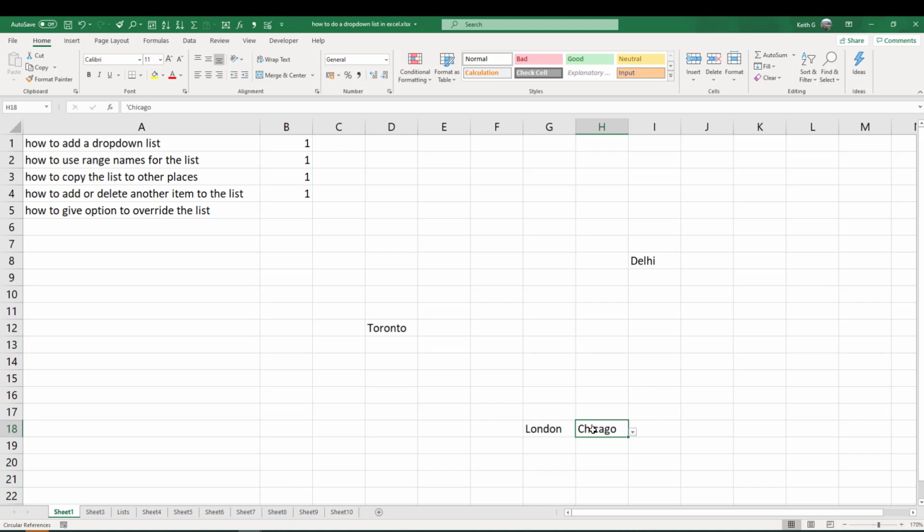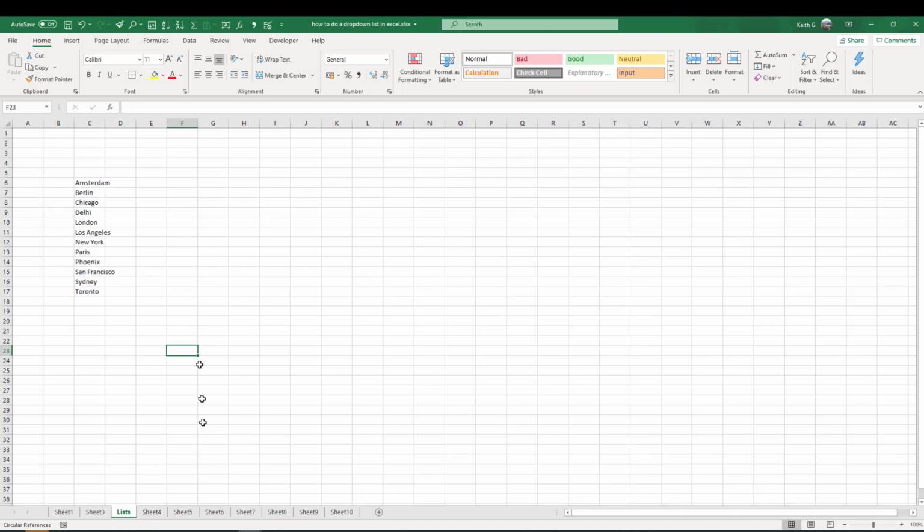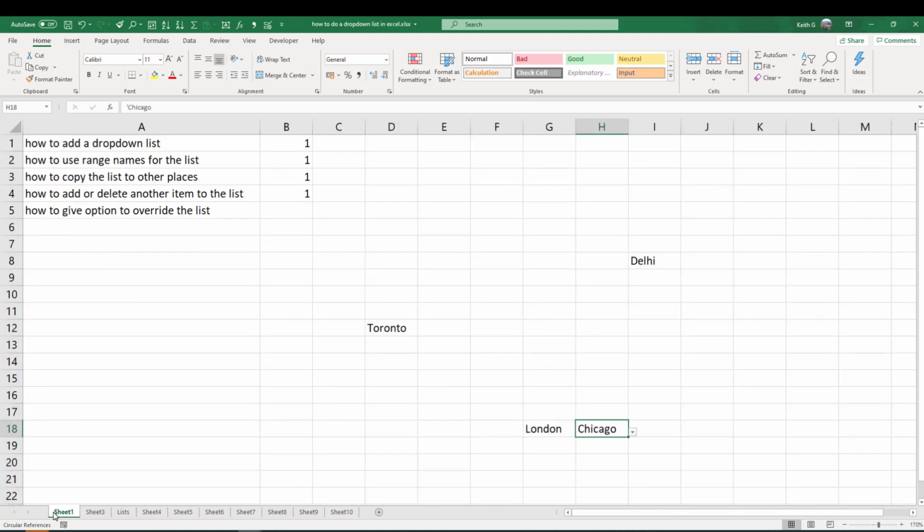And this actually makes a lot of sense, because if you can imagine you're doing this for a large organization, there's lots of people using this spreadsheet. In practice, things will be changing all the time, and people might not understand how to add it themselves. So it just makes it a bit flexible, and will save them having to come back to you every time to add names to the list if you allow them to override it.